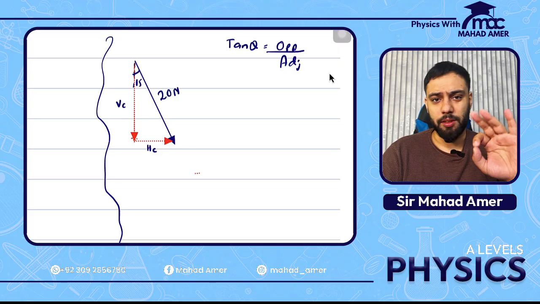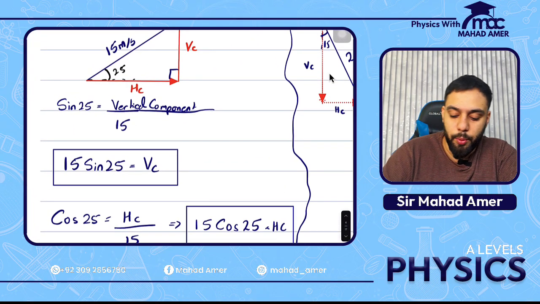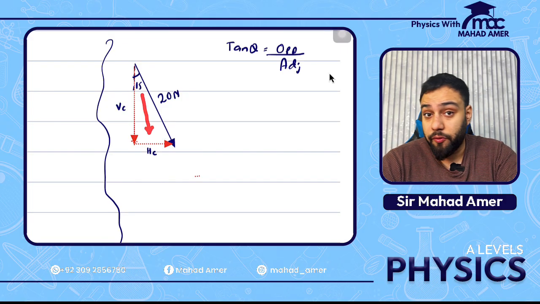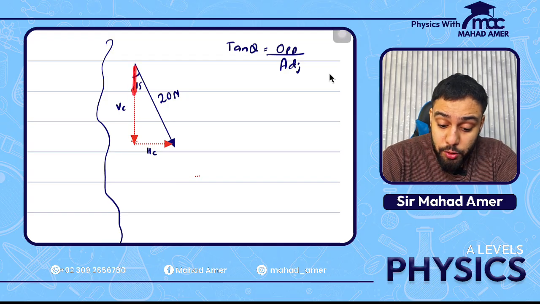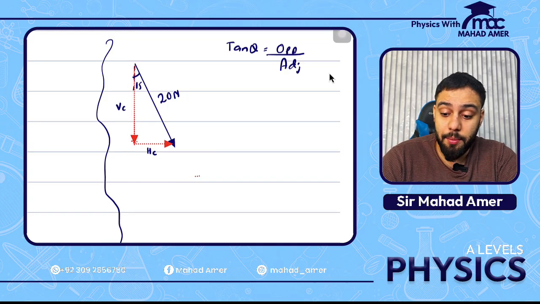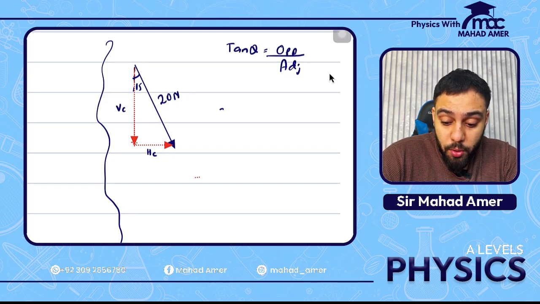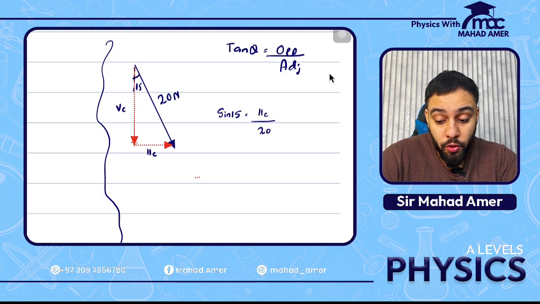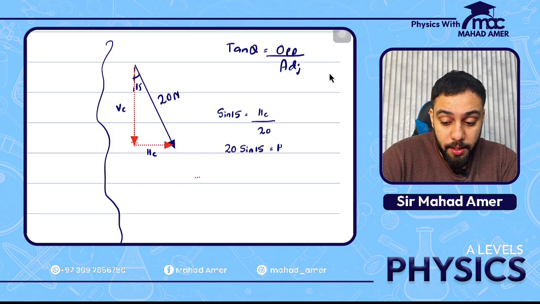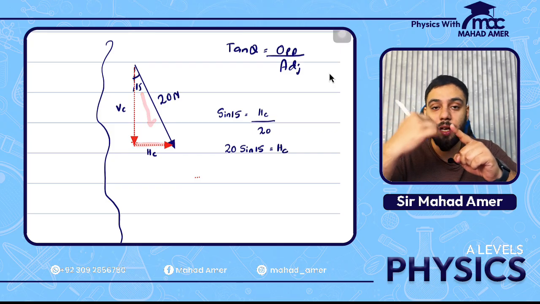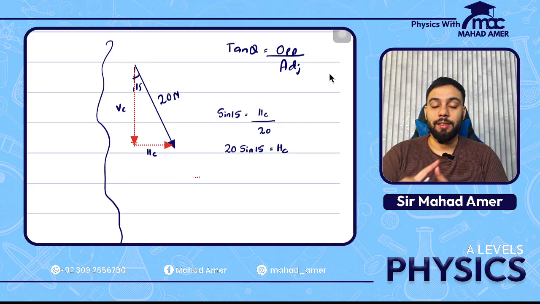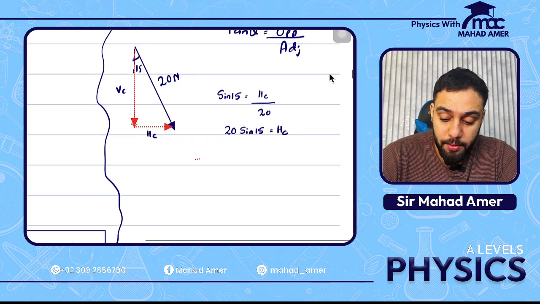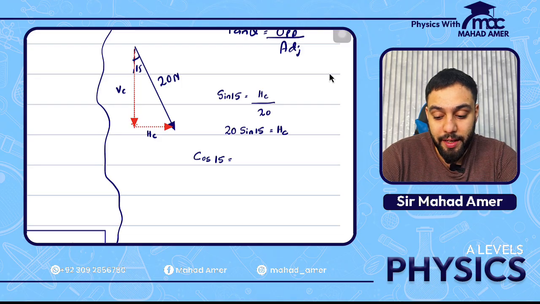A lot of students make this mistake of remembering it as, "Sir, all the vertical components will be sine." That's not the case, that's so wrong. You need to realize that the component in front of the angle is the sine component, and the component with the angle is the cos component. Again, I'm going to use trigonometry to solve this. For the horizontal component, sine theta is equal to opposite, which in this case is the horizontal component, over hypotenuse, which is 20. So 20 sine 15 will be the horizontal component because it is opposite the angle. You can write this key point as well: all the components opposite the angle are always the sine ones, and all the components with the angle are always the cos ones. So again, cos 15 is equal to adjacent over hypotenuse.